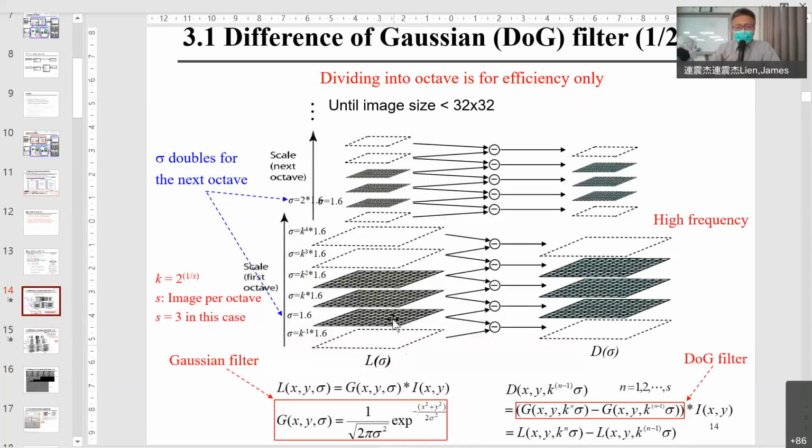What I do is keep smoothing and down sampling. This is the first step. The second step is just the subtraction, because subtraction is very fast. The computer can process it very quickly. But I say again, why do we use DOG instead of the Sobel filter? Because with the Sobel filter, you need to do the Gaussian smooth one time. Second, you do the Sobel filter 2 times.